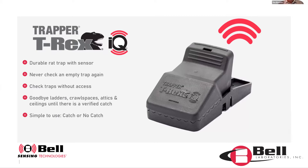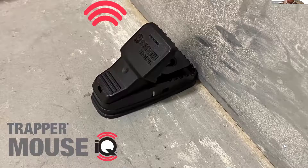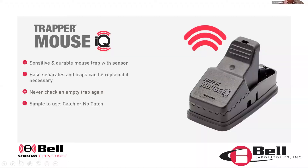Accessing areas like false ceilings often brings health and safety risks and time risks - using ladders, going into crawl spaces, unboarded attics. With IQ traps, those above false ceilings can be checked from ground level as you pass underneath. The trap has a treadle plate with a sensor underneath that knows when it's been triggered, integrated battery, waterproofed, and Bluetooth antenna all built in. A mouse trap version is coming - it has a separate base containing the batteries, so you can change them as they run out.